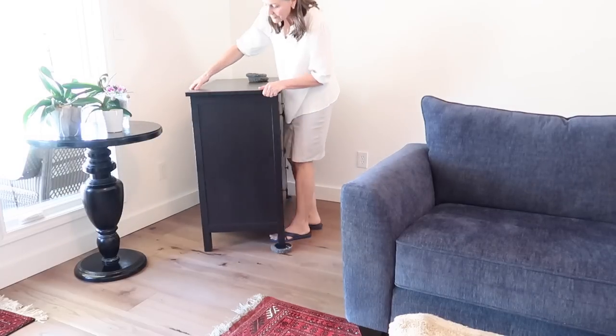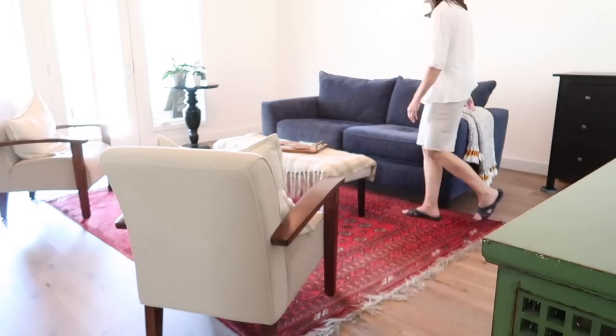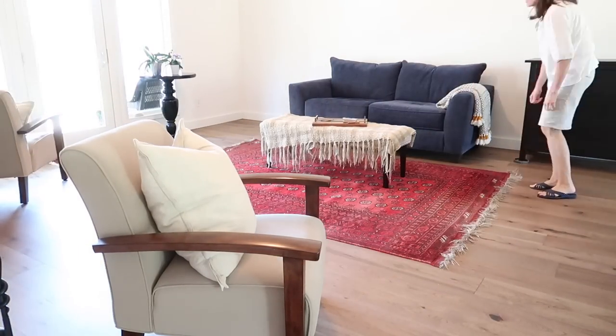In the last video, you saw that we moved Peyton's old bedroom furniture back in his room and this dresser came out. In the meantime, it's been sitting in our living room while I try to figure out what I want to do with it. I still really want to use it. I just can't decide where.